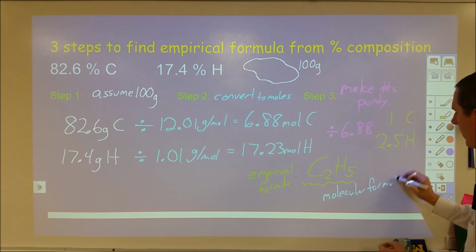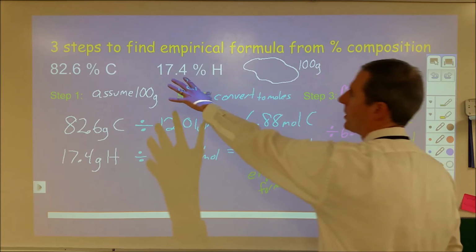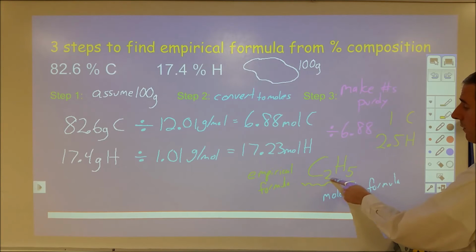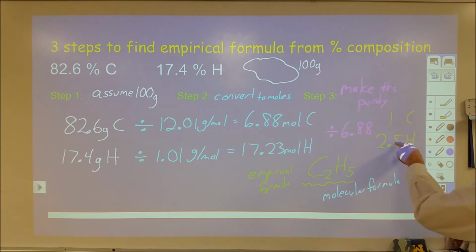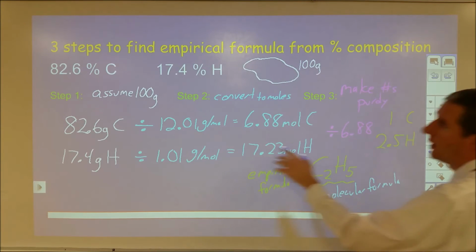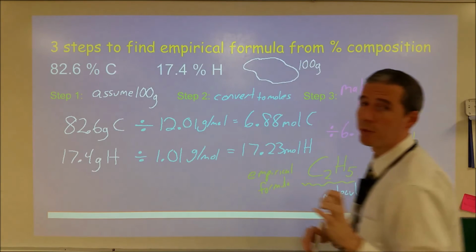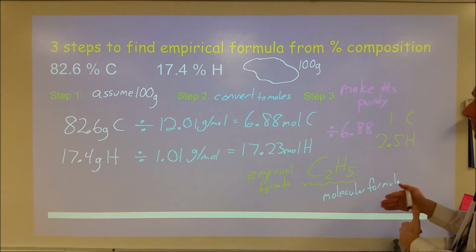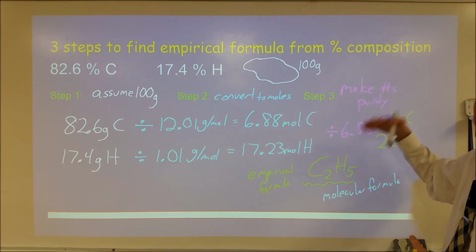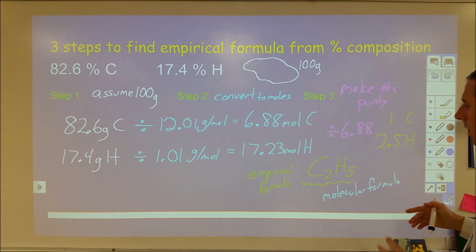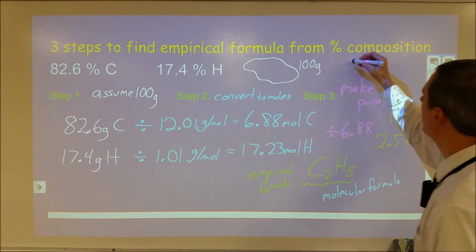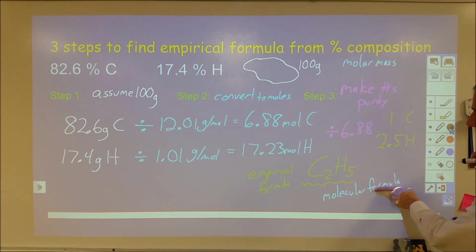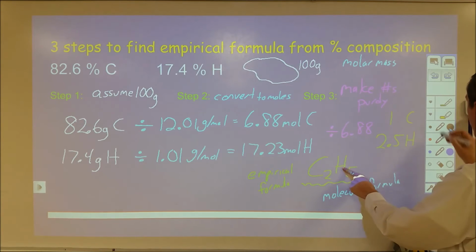And here's the idea. You don't know when you look at percentages whether it's this or some multiple of this. If this had been C4H10, it still would have been the same ratio of carbon to hydrogen. It would still produce the same results for percentages. If this had been C6H15, the same thing would have happened. So our formula can be any multiple of this. We don't know which. So the thing you can do at the end is if you're given a molar mass of the actual formula that goes along with this, you can compare it to the molar mass of your empirical formula.